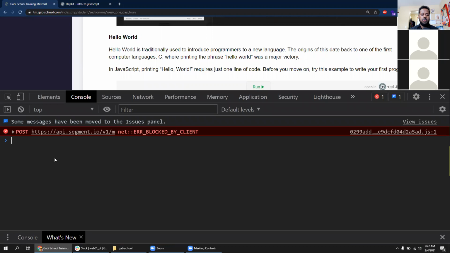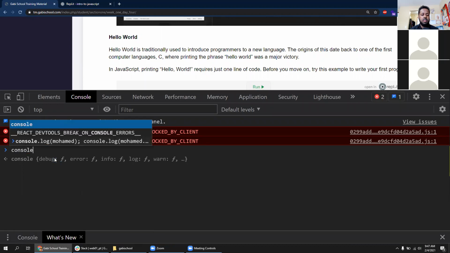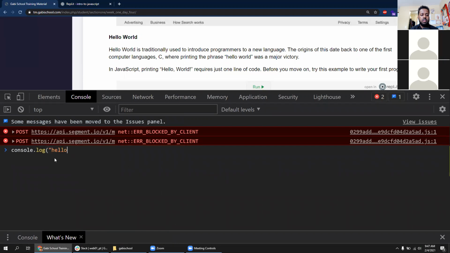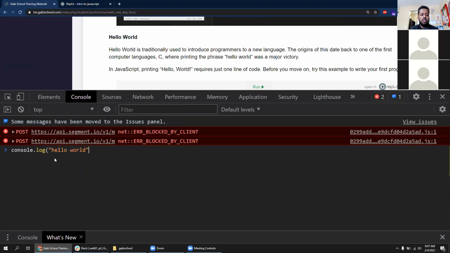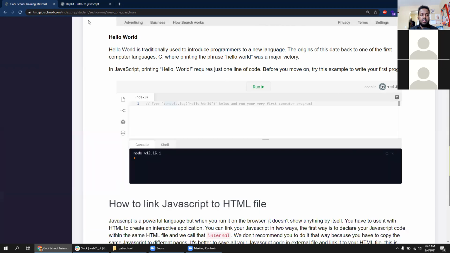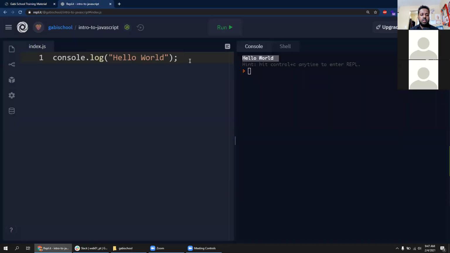Also, when we do console.log hello world, you could just do that, and it will say hello world. So it does the same thing. If you ever hear console, it means a place that you could run your code in the browser. Okay, so now we run this command. Now we have something working for us.